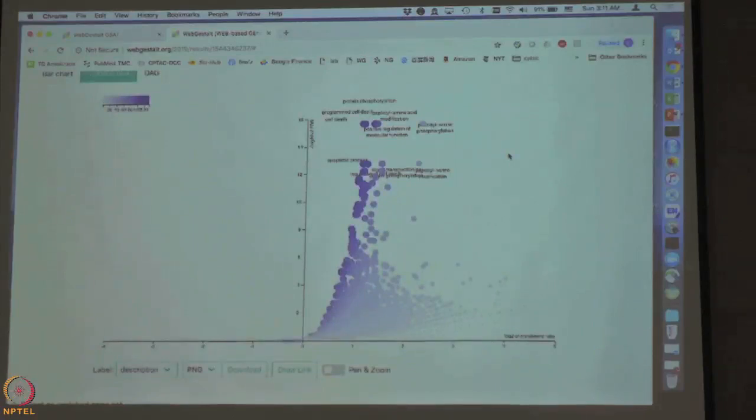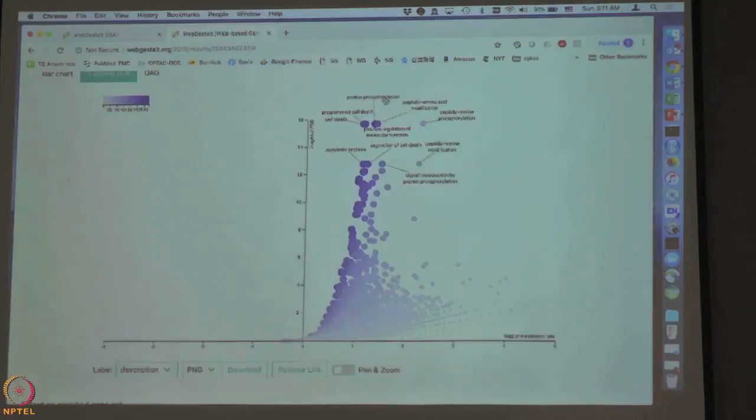This is a completely new feature. The programmer also did a very nice job. As you can see, these labels are crowded, and sometimes you won't be able to see them. But the good thing is you can use your mouse to move them around to the right place that you want. And of course, now it's difficult to see, so you can click on draw link, and then you can rearrange them in a way that can be used for publication.